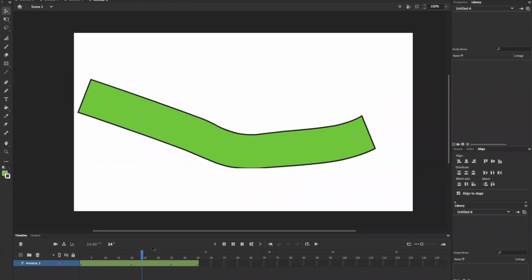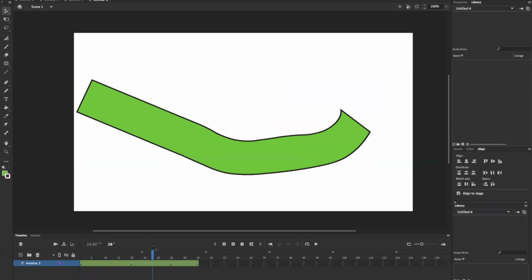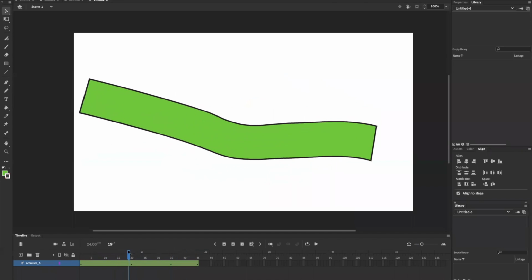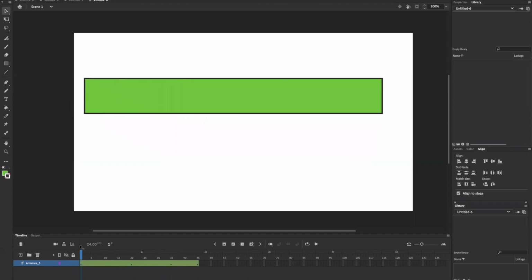So we got that. There may be times when you want to do it, and you can also do this on a shape without a stroke. So, that's fine. Now, you might be wondering, since it's still technically just a shape, in one of these keyframes, can I adjust the stroke, or can I adjust the color? Let's find out.